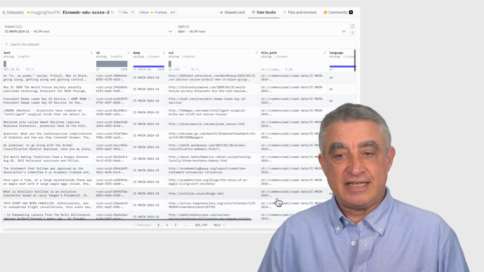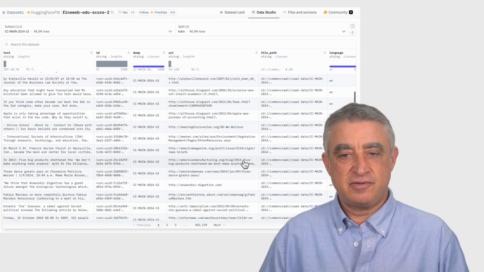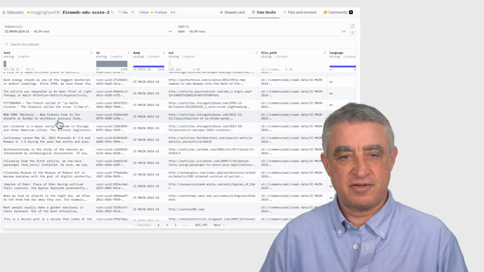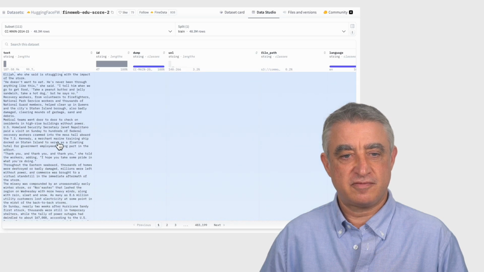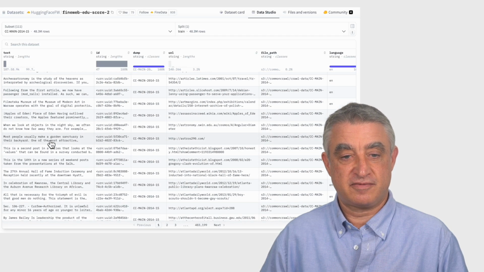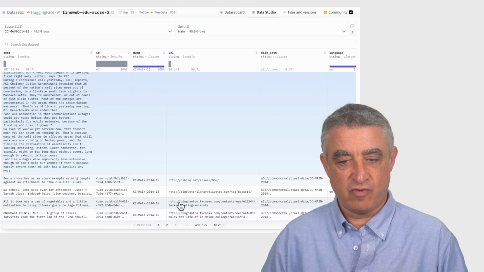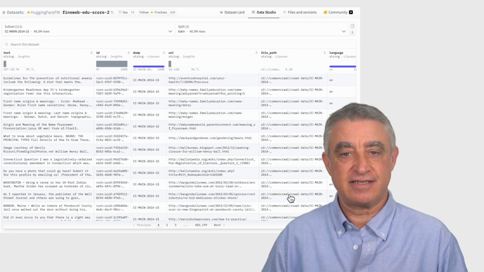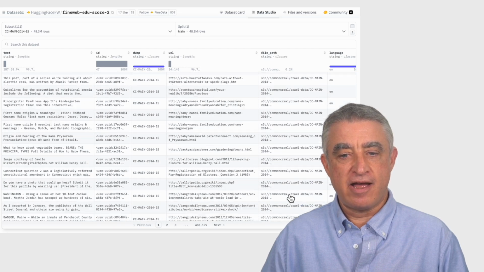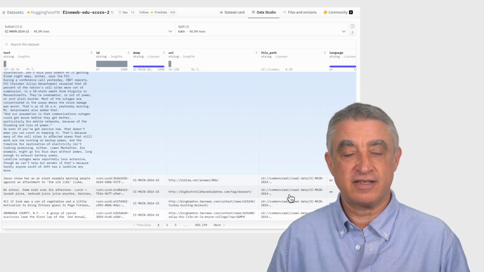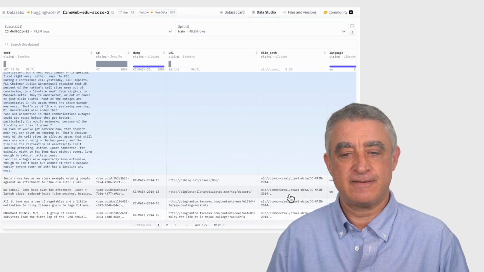So what does this actually look like? Again, it's a huge database. Here you see rows and rows of text, just random text. You can read it. It's all about all kinds of random stuff. This is page one of 483,000 pages like this. And so there's just an enormous quantity of text. Literally all the quality text on the web is here.